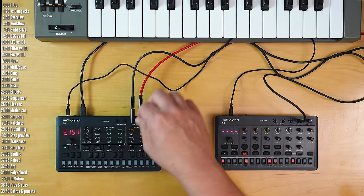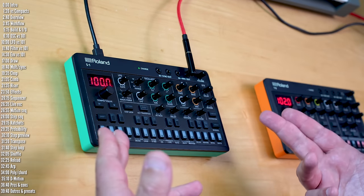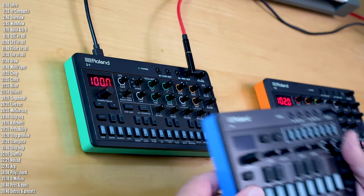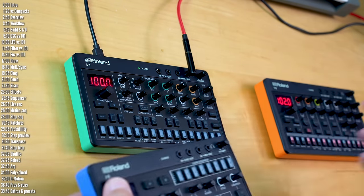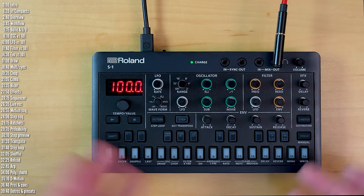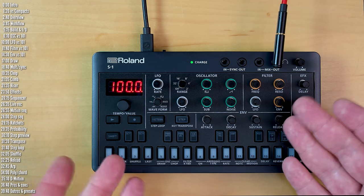Okay, let's start with how S-1 compares to the other compacts. It's exactly the same size and has the same connectivity, build, and screen as the T8 and J6, and the workflow is very similar. The knobs and buttons are small and close to each other, but still very usable.